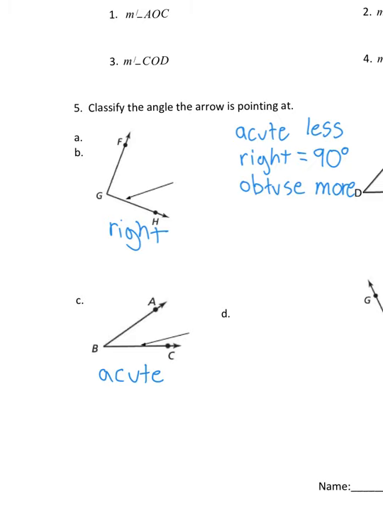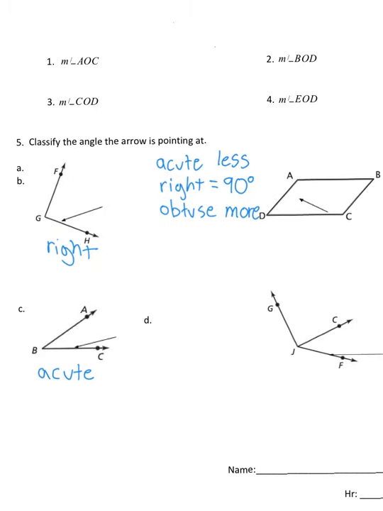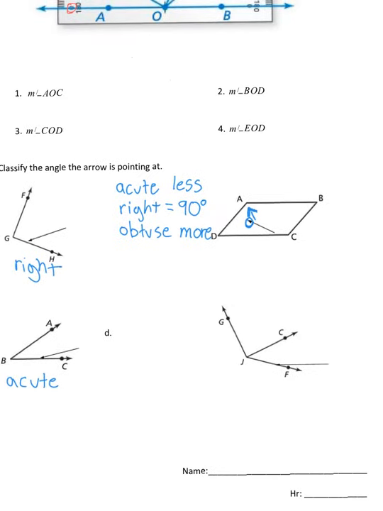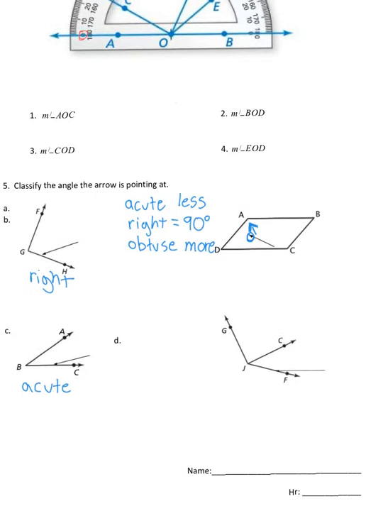So all you have to do now is look here. This arrow is kind of weird on this one. It's actually looking at this angle. In this assignment, it's actually looking at the corner, that angle. And for the other ones, B and D, you just got to say if it is an acute, a right, or an obtuse.